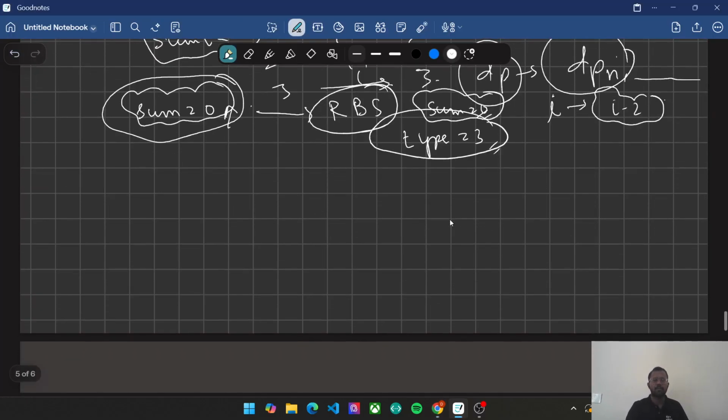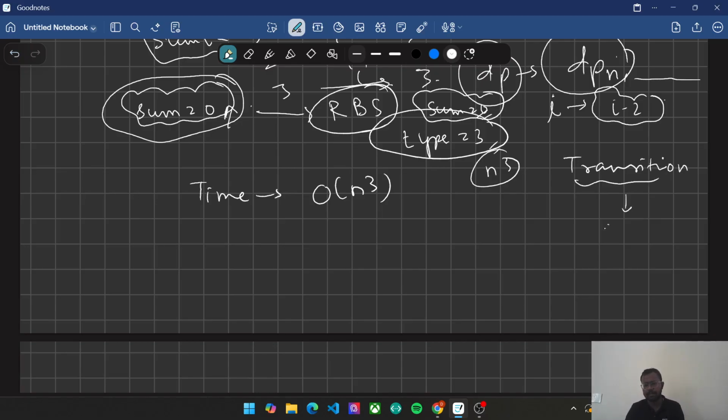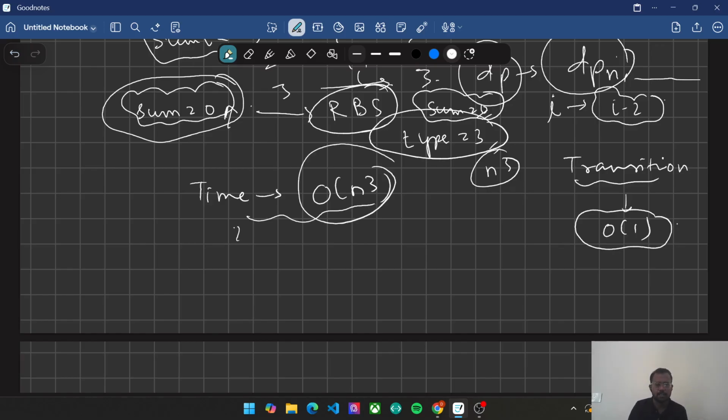So the overall time complexity is O of n cube. The number of states is n cube, and doing one transition takes constant time, O of 1. So the overall time complexity is O of n cube, and the space complexity is also O of n cube.